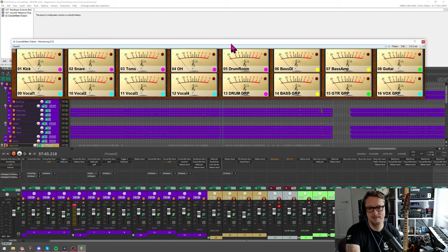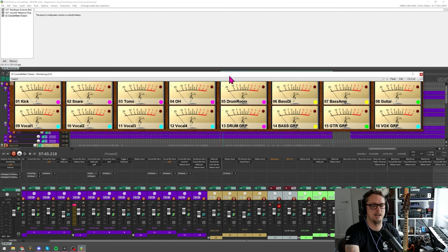And that means that that's now on any project that I like, because monitoring effects is persistent across projects. And that's the thing with the project template that I'm going to make, is that I'll put that on the master bus, but you could put that absolutely anywhere you like, and it will provide exactly the same functionality.